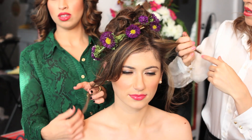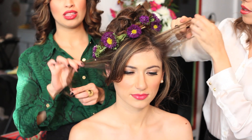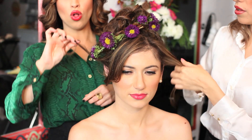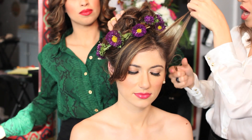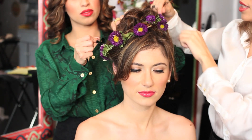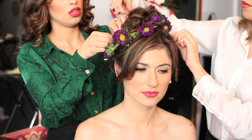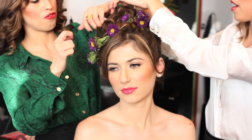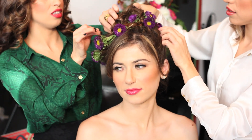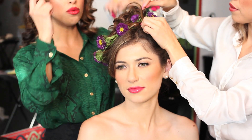We also left some parts in the front without pinning to the back, so that way we're going to incorporate those pieces in the front all the way to the back, wrap it around, and cover a little bit of the strands. Perfect — this is romantic, effortless, and fairy tale-like for a wedding.